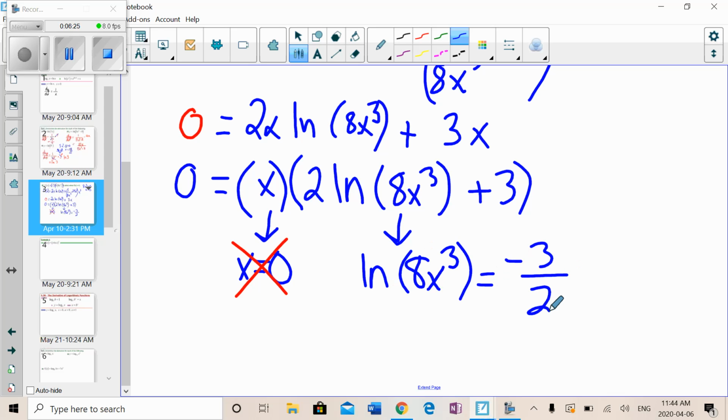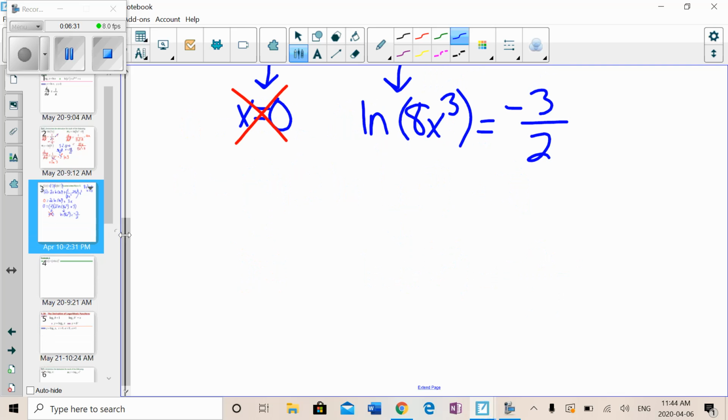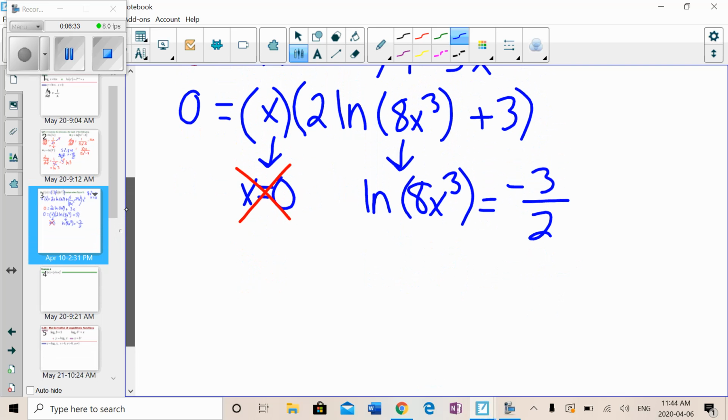Now I need to solve for x. So you know how to solve logs. Lns are no different. You did it last semester in advanced functions. The way you solve for a log is you have to undo it. So same thing with a ln. I'm going to undo the ln, and the opposite of lnning is raising it to the base e. So what you do to one side, you have to do to the other side.